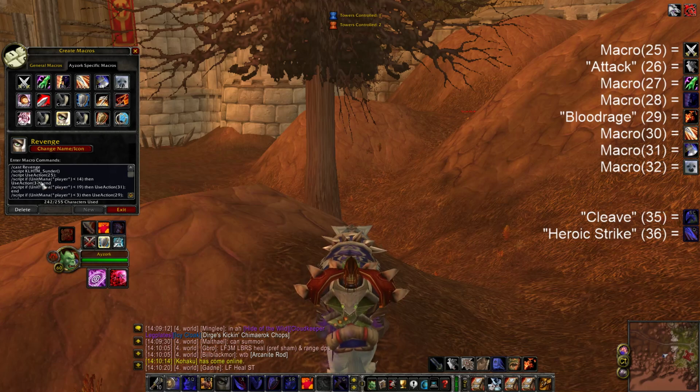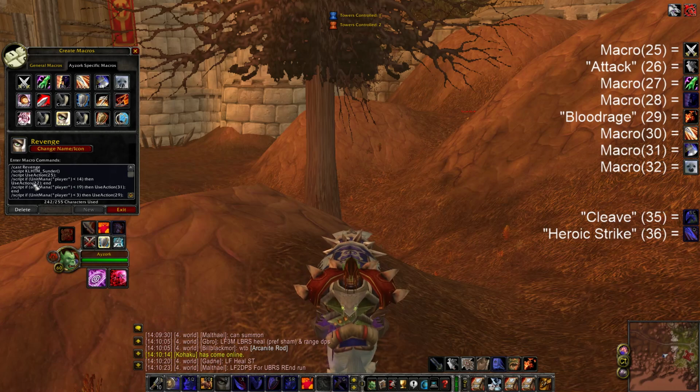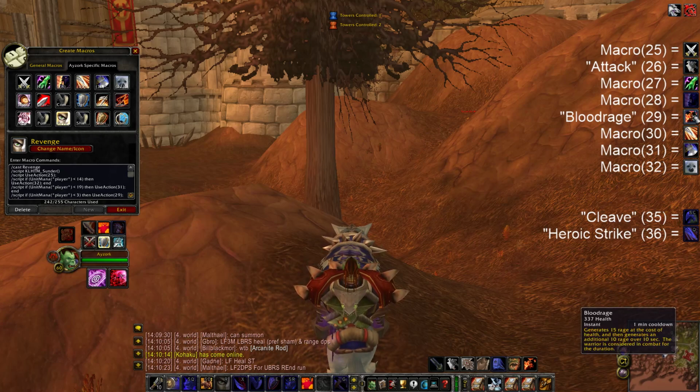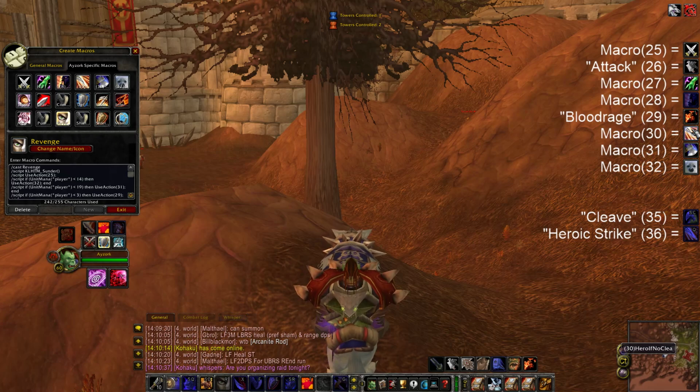So script if unit mana player is less than 14, then use action 32. And 32 would be 25, 26, 27, 28, 29, 30, 31, 32. Okay, so basically that is the stop Heroic macro.